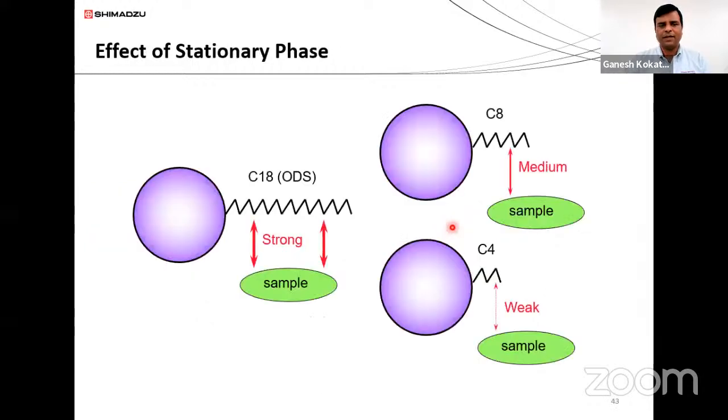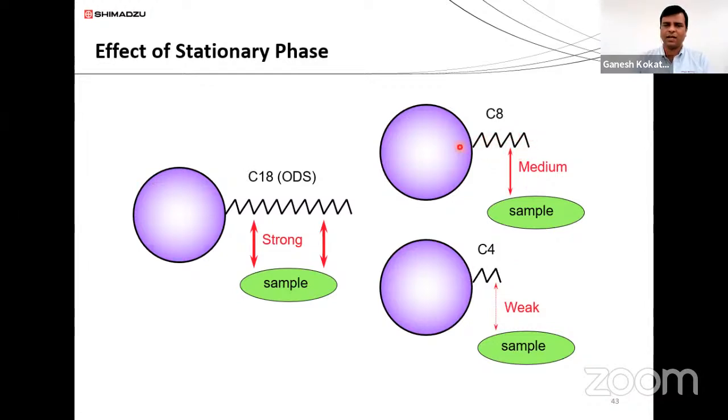Second factor, the effect of the stationary phase. So in the case of C4, C8 and C18, there are three different columns available in the market. As the carbon chain is longer, you will get more area for the compound to have some adsorption, or to form a strong bond, as compared with C8 and C4. So C4, obviously, is weak because I have very little space or area for interaction. C8 also has little area for interaction.